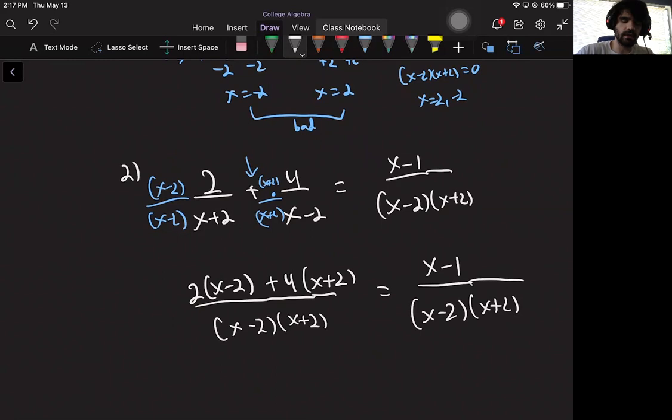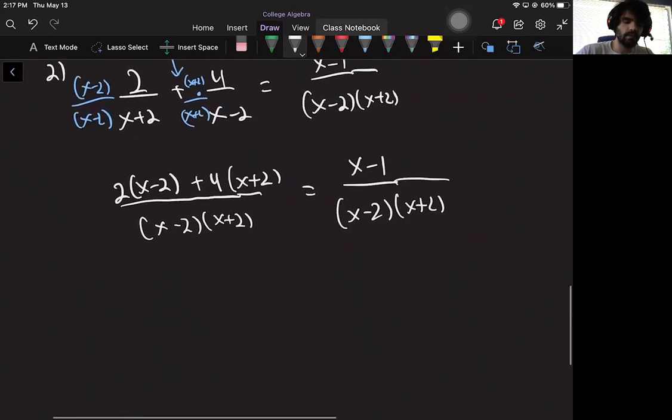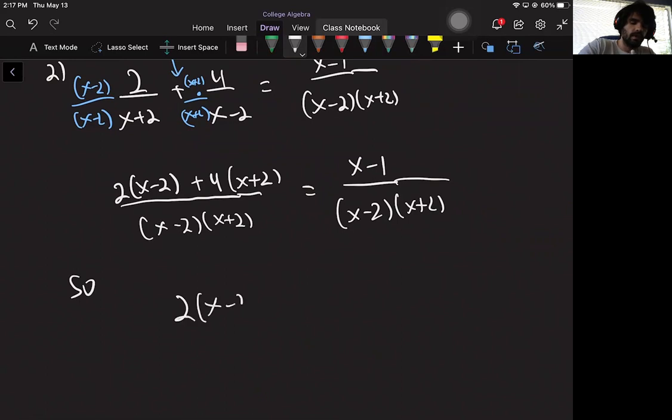And so in this situation, the denominators are already the same. So cross multiplying, I don't really have to do because everything cancels and you can just set the tops equal to each other. Once the denominators are equal, the tops have to be equal as well. So I end up with just this. But doing cross multiplication is exactly the same.